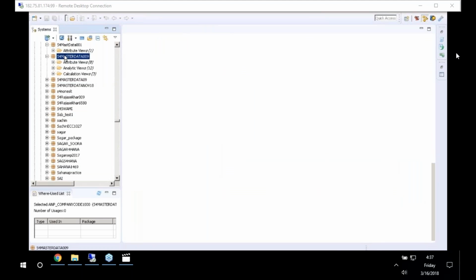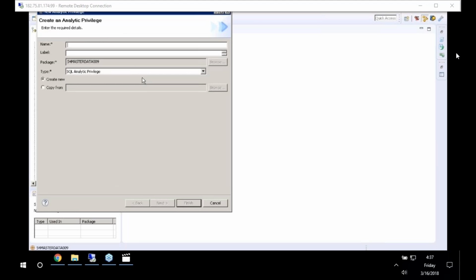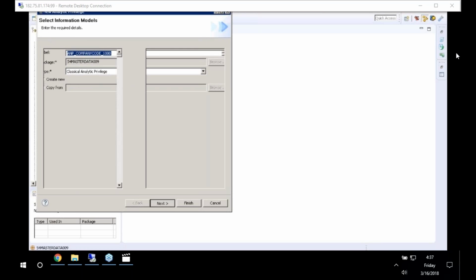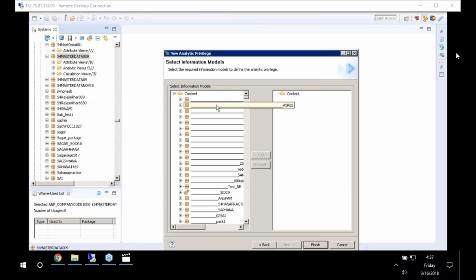Right click on the package, click new, click on the analytic privilege, give the name ANP_company code_1000. Select classic analytic privilege, click next. So once you click next, here we have to search for the package. What is the package?